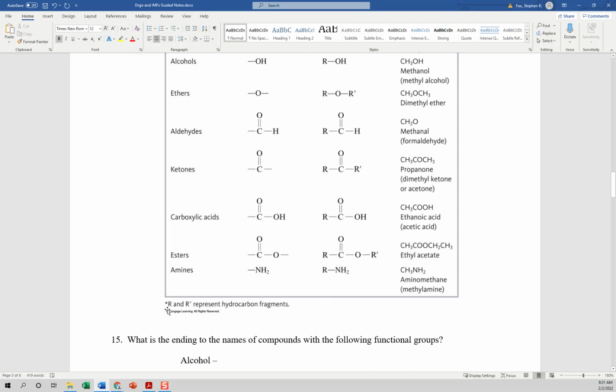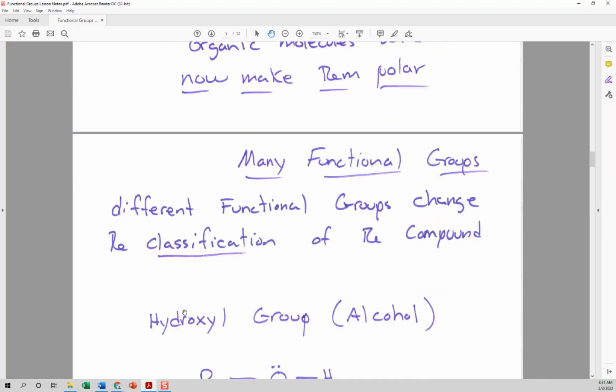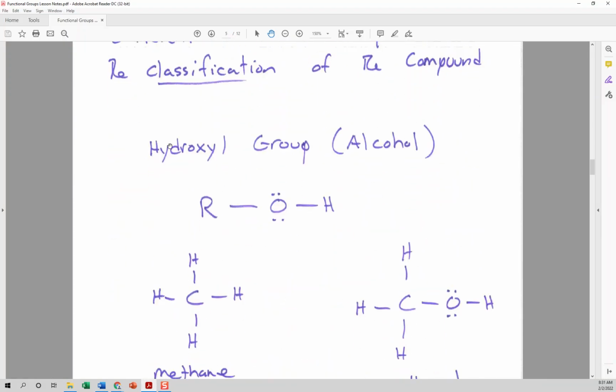So let me get into the functional groups that are kind of important to us, all right? The first functional group, technically it's called a hydroxyl group, but you can call it an alcohol. If you have an OH attached to your hydrocarbon, that OH is called a hydroxyl group. And if that's the only functional group you have, the compound is classified as an alcohol. So the functional group's called hydroxyl and the classification is called alcohol, but you could just call it an alcohol group. A lot of times hydroxyl and alcohol are interchangeable.